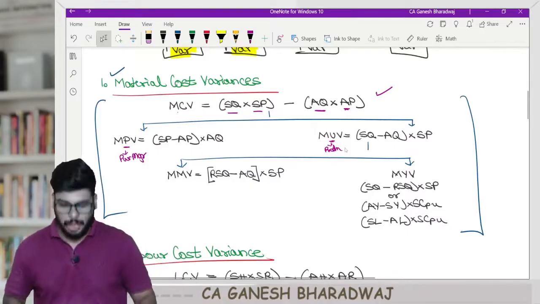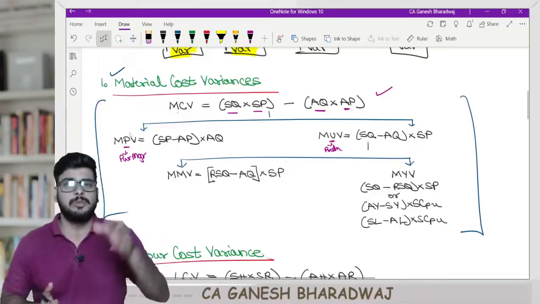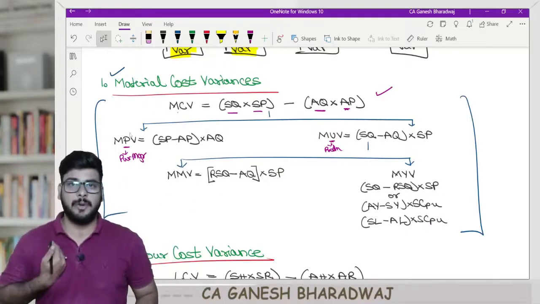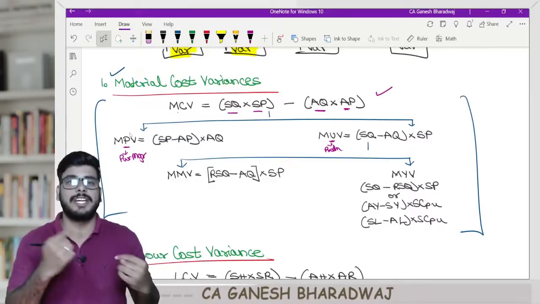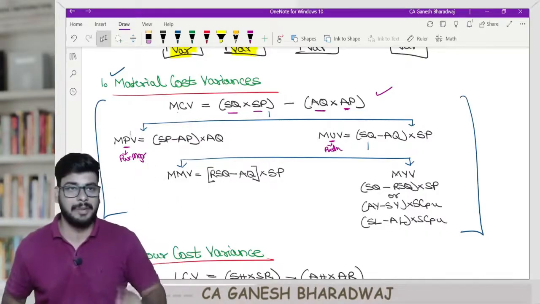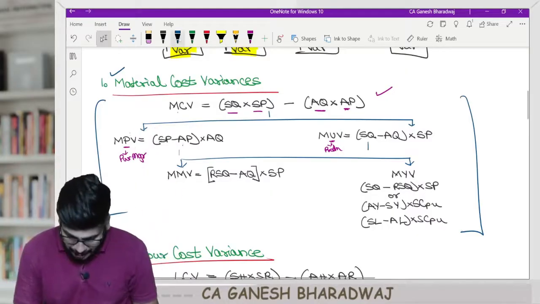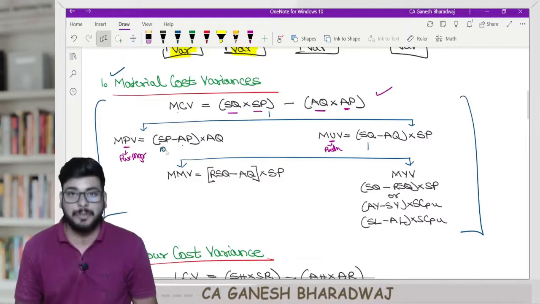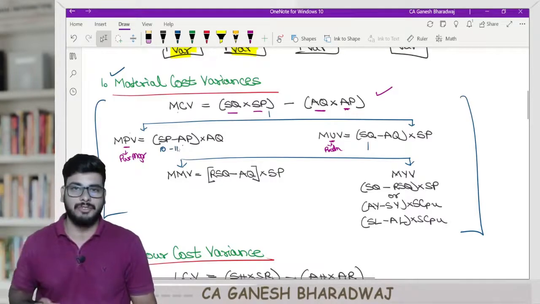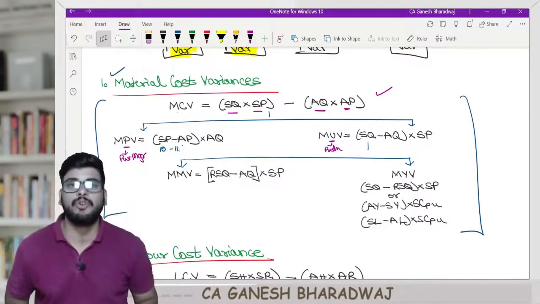Now, look at this. Purchase manager, what is he responsible for? He is responsible for purchasing the kgs of raw material. Now his responsibility lies in what? Negotiating the best deal for the company, correct? So what comes under his ambit? Standard price minus actual price. Let us say per kg he should have paid 10 rupees. But what has happened? This fellow has paid 11 rupees. Are you clear with this? For every kg of raw material, he has paid 1 rupee more. Are you clear with this?